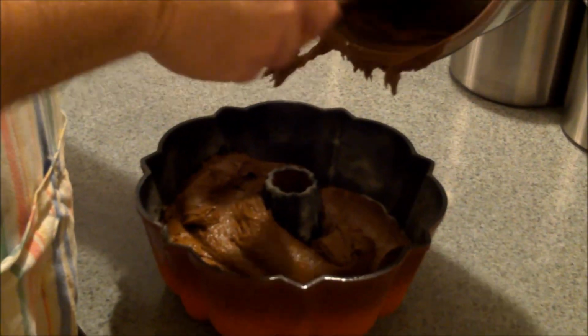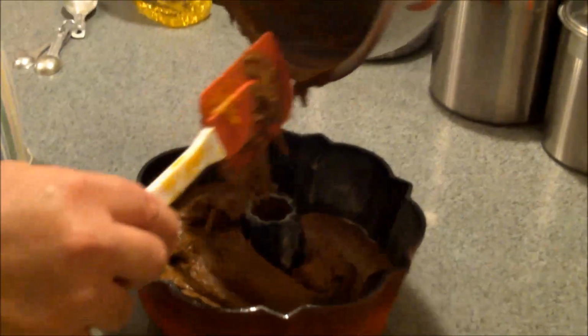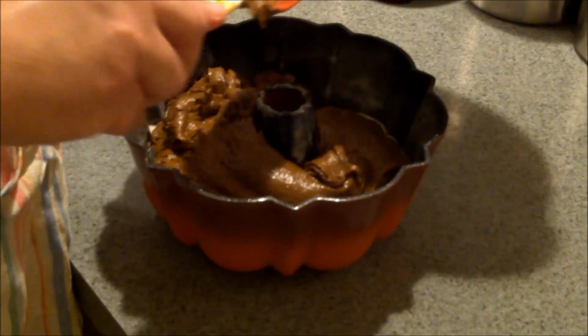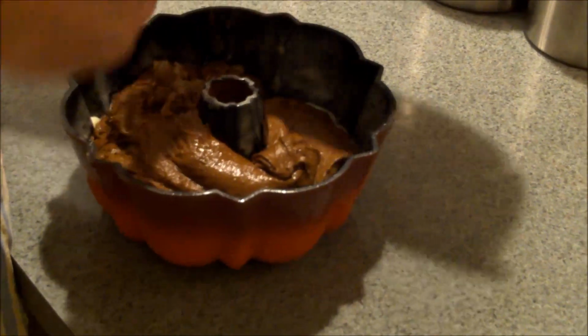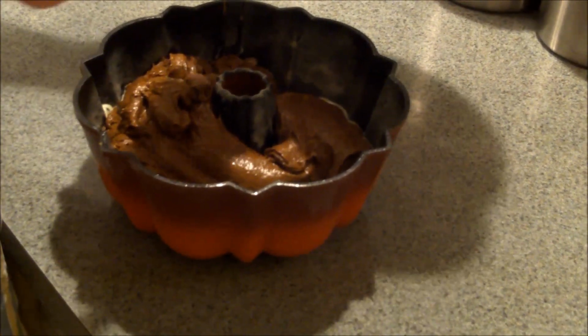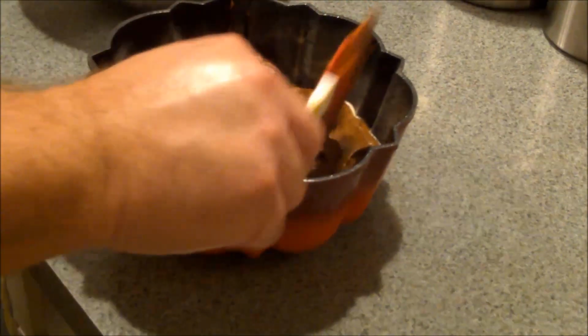No, because I did not use the pumpkin pie filling. I only used the pure pumpkin puree. Right, I see what you're saying. That's why I said you don't want to use the pumpkin pie filling for this recipe. The pumpkin pie filling has all those spices in it, and they might clash with the chocolate.